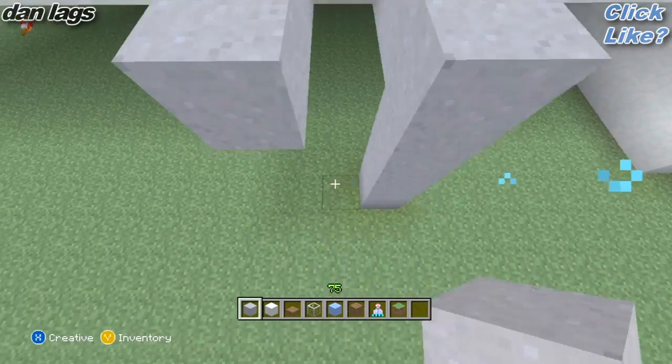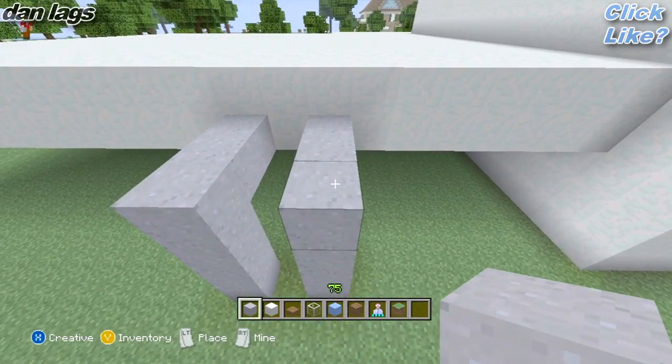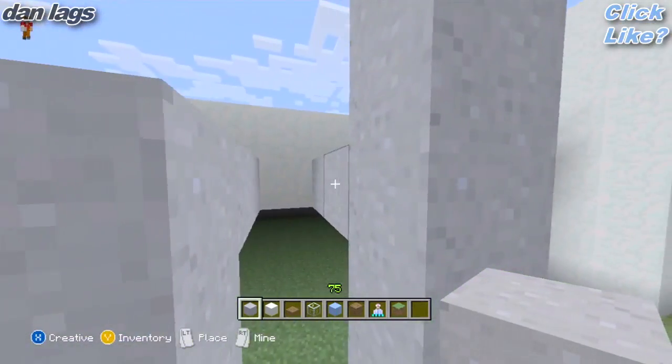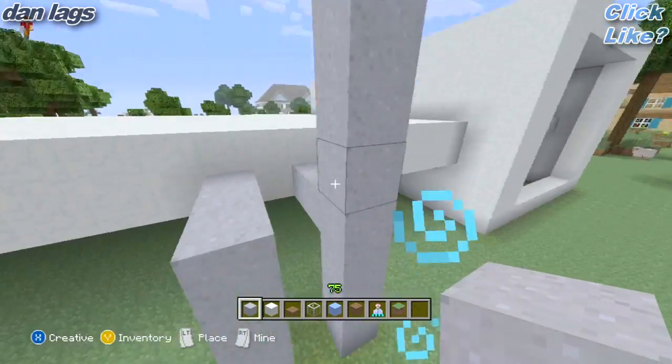And then just simply connect it to the ground like this. Connect it to the ground like this. And then you're gonna bring it up 3 blocks. So 1, 2, 3. So it should be coming out, and then 3, and then 3 right here as well.